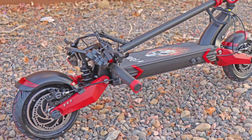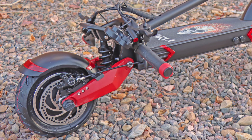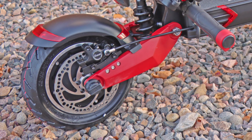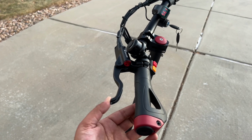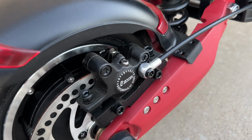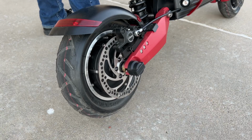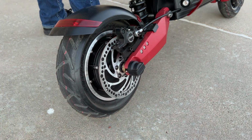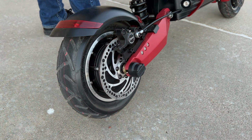Varla has upgraded the brakes from mechanical disc brakes to fully hydraulic brakes on these newer models. The fully hydraulic brakes use hydraulic lines to control activation of the brake calipers, as opposed to cable-activated mechanical disc brakes, thus giving you the best control over your braking. It feels very strong and consistent. I can come to a complete stop very quickly even at high speeds.